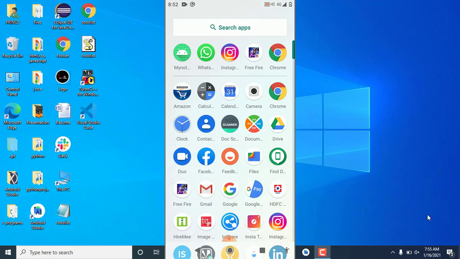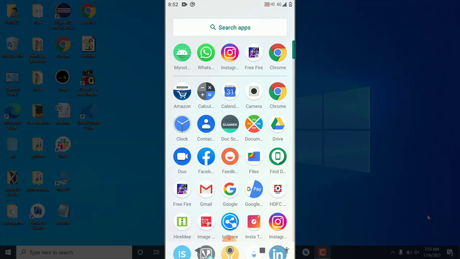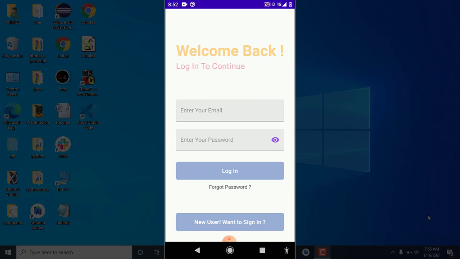So now see what I created in Android Studio. I open it, you can see this is my notes app. First of all, you can see the UI of the notes app looks amazing, and this is a completely responsive UI and it can work on any kind of mobile phone. This is the login screen. If you are an existing user, then you have to log in to access your notes. If you are a new user, then first you have to sign up.